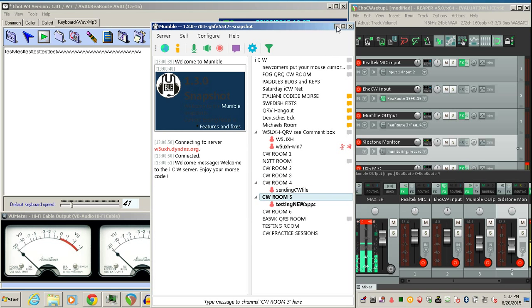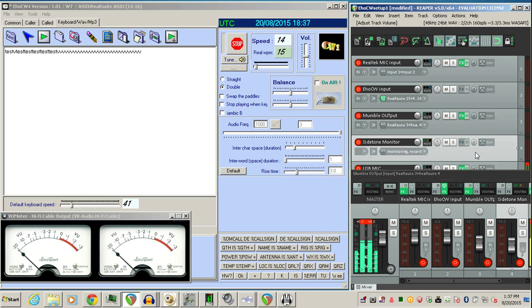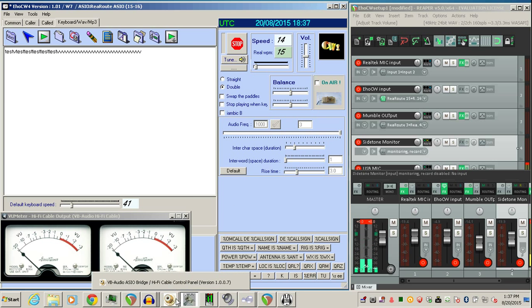Okay, we'll get back in that room there. So as I'm sending, again, you can vary this however you want, and Mumble never changes how much it receives.